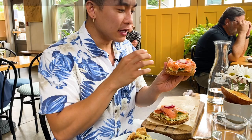Wow. It's such a refreshing food item. If you're gonna get breakfast or lunch, this is something you should get because it's light, really refreshing. I think it's because there's the fresh avocado and cucumber that they put on here. You feel rejuvenated. I feel like I just drank a glass of water.